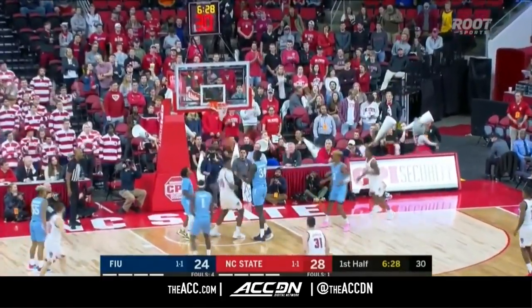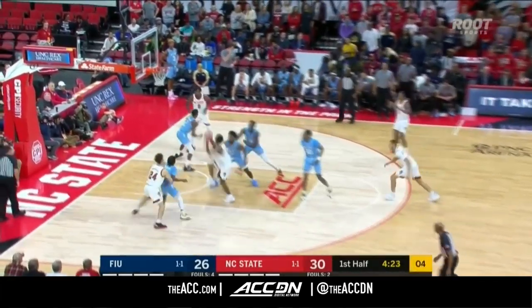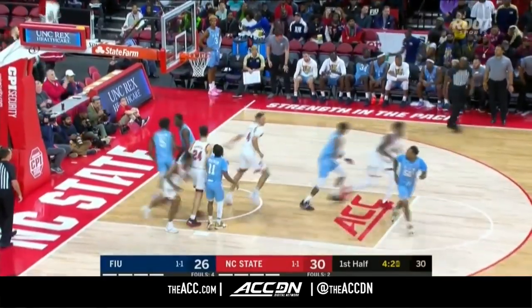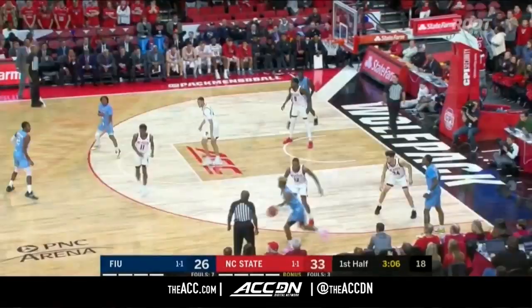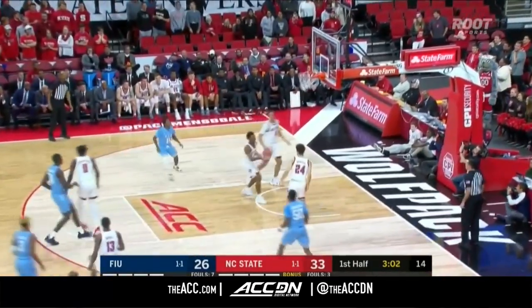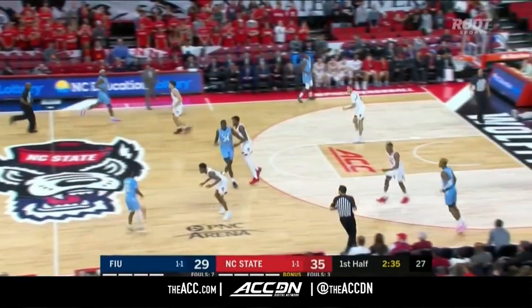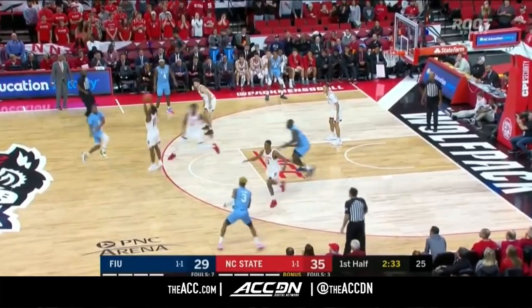Markell Johnson, no. Manny Bates, indeed. Of course, he can play off the basketball and normally get those good looks. But FIU's done a great job of really wearing them down as we see Markell get to the basket. But can they match up athletically with the Wolfpack? Jacob pops and hits. Trayvon Jacob, who grew up here in Raleigh. Out of rhythm by sitting the entire remainder of the first half.